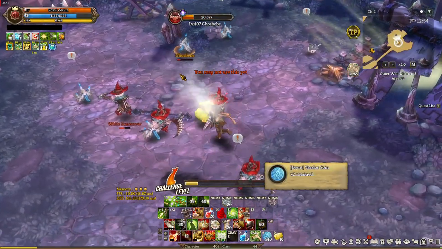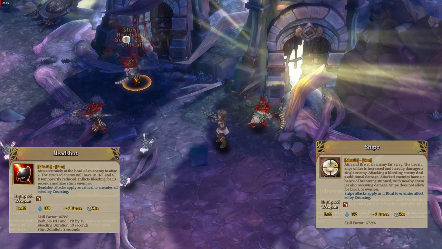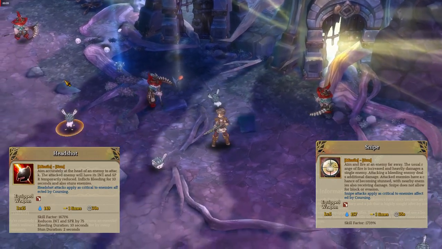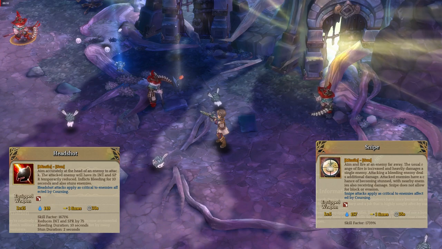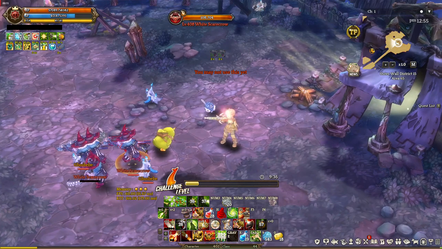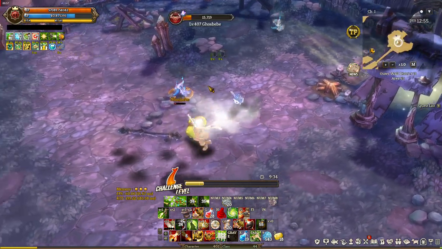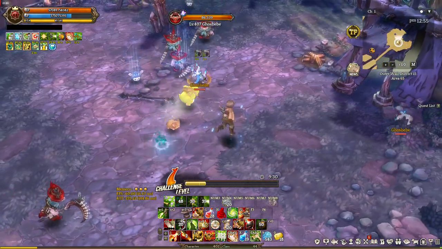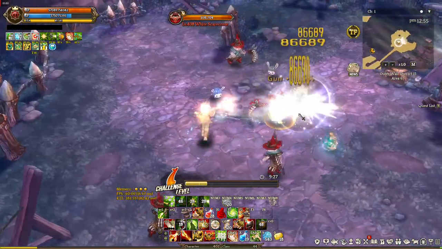The next skill we're gonna show is Headshot and Snipe. Both of those skills are primarily used for single target, but Snipe kinda hits target close to the main target, so yeah. I only use this when I see a monster that I know I can't one or two hit. Those are mostly elites and non-demon monsters.